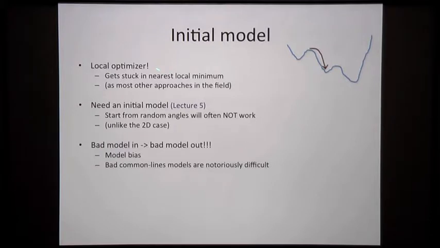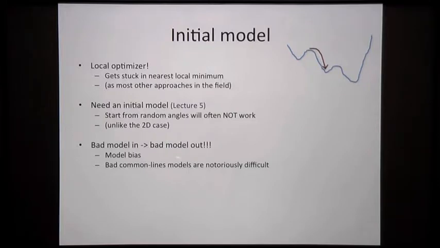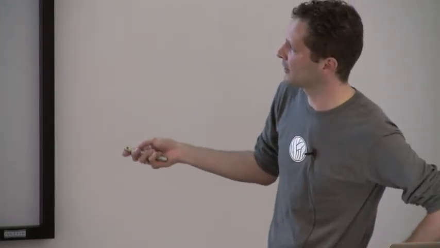It also means, because it's a local minimum, if this initial model is very bad, so it's very far away from the global minimum, then you'll get stuck with it, okay? So just think: bad model in, bad model out, okay? And that's called model bias, okay? And Paula discussed common lines methods on Friday. I think those in particular are notoriously difficult to escape from, because the projections of those models, because they're made from common lines, are actually very nice, but the way they are combined together is a horrible local minimum, okay?